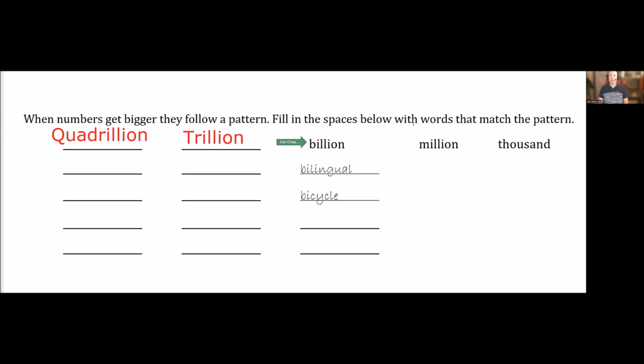So let's go down here and take a look at what some of the other categories are, so you can see how this is going to work. Let's do this one. You can see here bilingual, and you can also see bicycle. So that's billion. Bilingual is how many languages? 2. So I'm helping you be at least bilingual, or maybe trilingual. Bicycle, how many tires? 2. Bicycle, bilingual, and billion. So then what's the next pattern? If a bicycle has 2 tires, how many tires on a bicycle that has 3? Let's go ahead and fill that in. Tricycle.